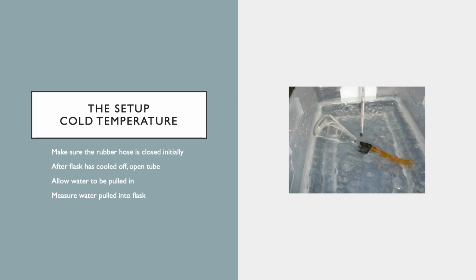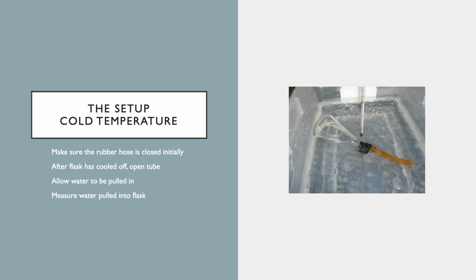And again, we're going to use the ideal gas law here by keeping the tube closed when you first submerge it, cooling down the temperature. Since the volume is fixed now, the pressure will drop. And what happens is after a few minutes of the flask being in the ice bath, we can open the tube. When we open that little rubber hose, because there's less pressure in the flask, it's going to pull some water into the flask.